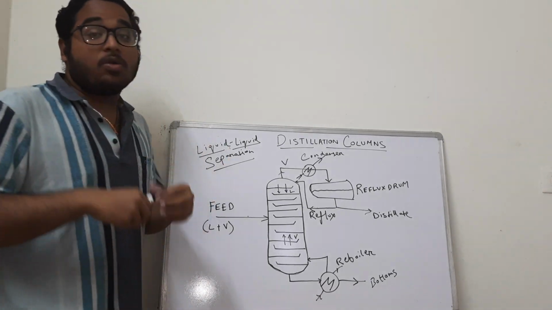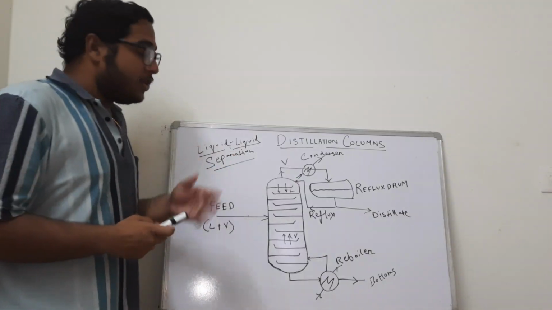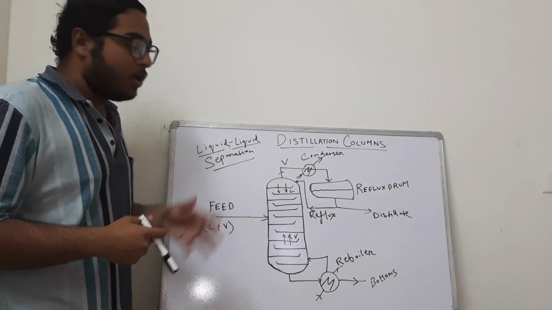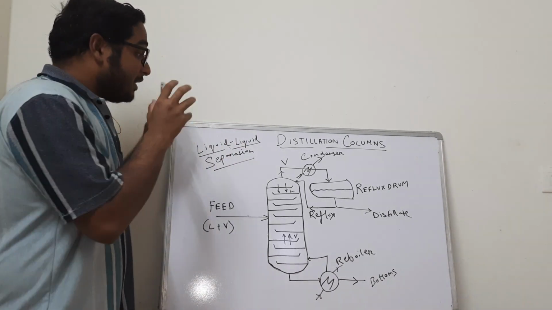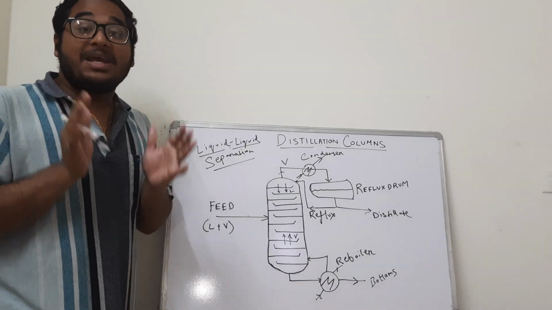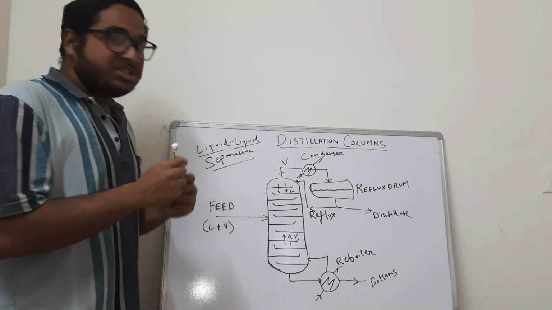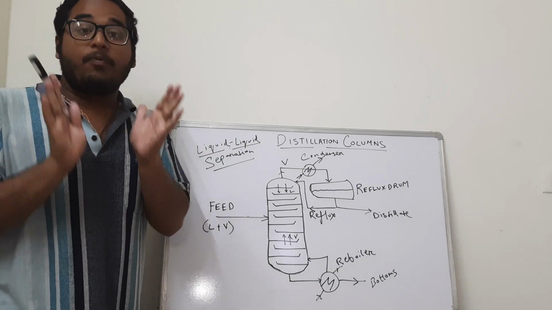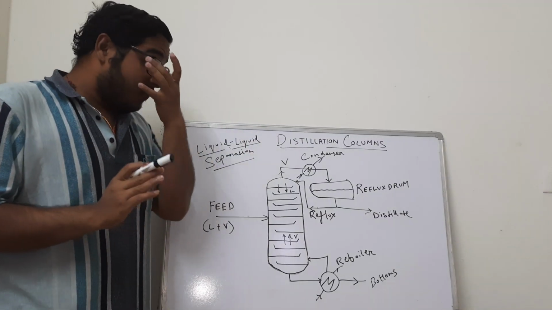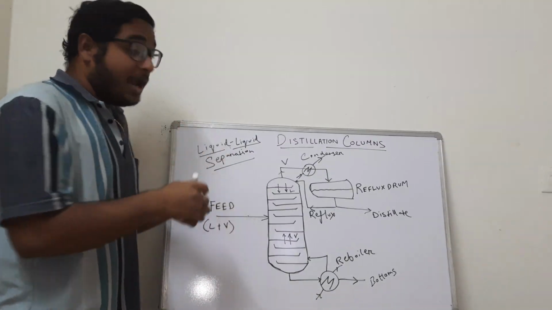What are distillation columns? Where are they used? Why are they used and how are they used? That is the basic working principle for distillation columns and the type of questions that you can expect in an interview room from distillation column. So I would request you to see the video right till the end to know the type of questions that are generally asked about distillation columns and how they are approached.